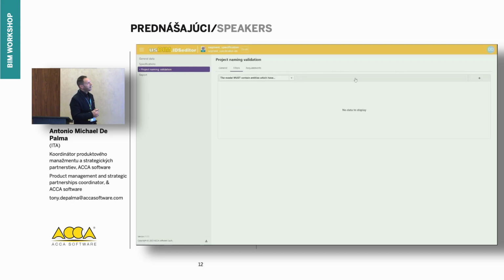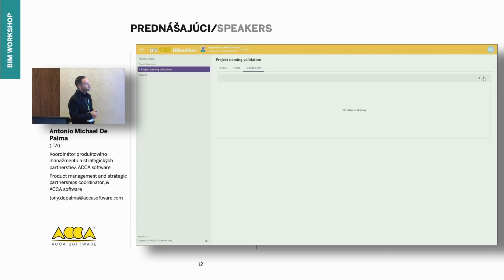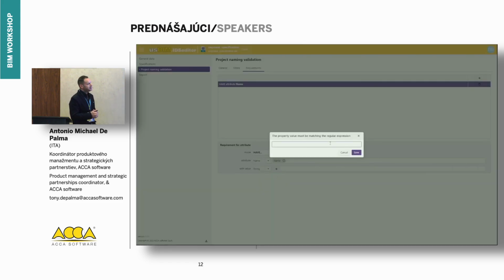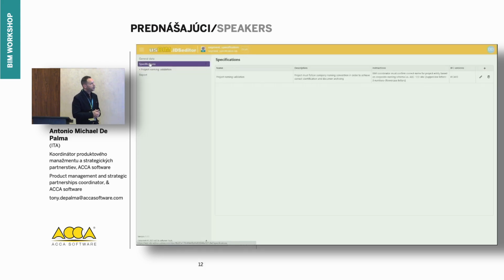So here we're filling in the essential data. Here we're setting up the IDS file with the different IFC classes that we want to check against the different types of requirements set forth by the project manager. So quality control of the IFC starts in this initial point where we use the editor. Here we can also set up some interesting attributes using the regular expression workflow.